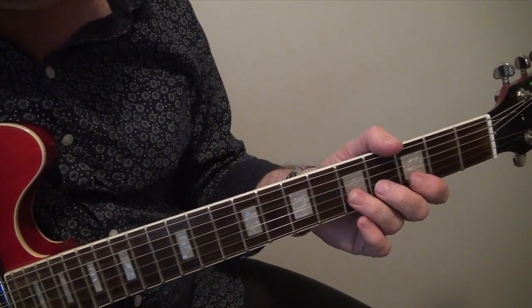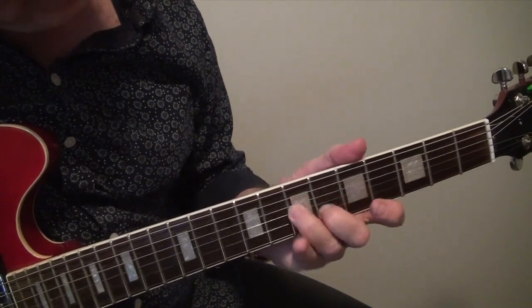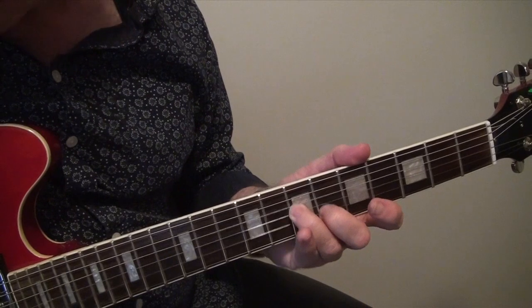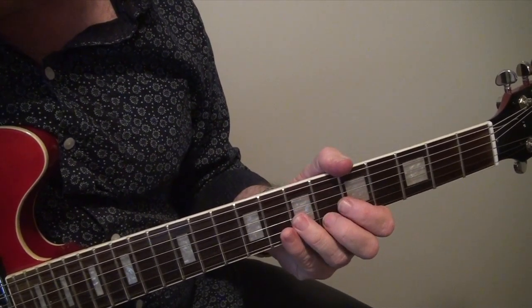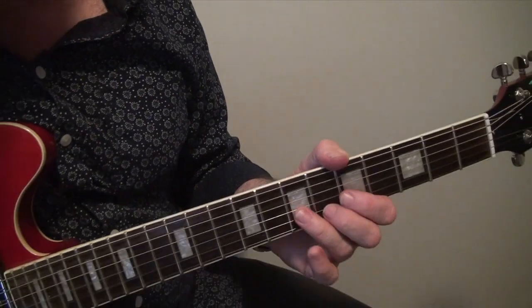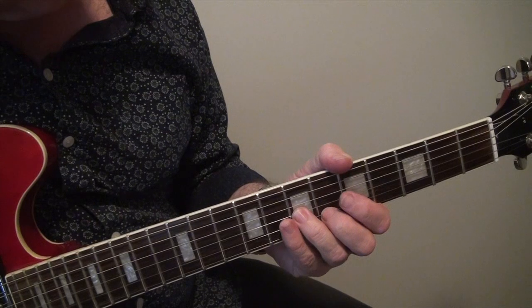Little double stop idea, two notes together, double stop. Played with the second and third fingers. You can see the tablature there notating 6th fret and 7th fret on the second string and third string.